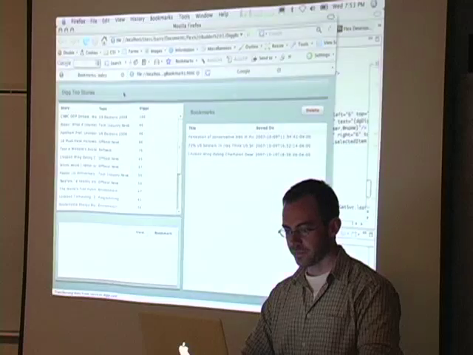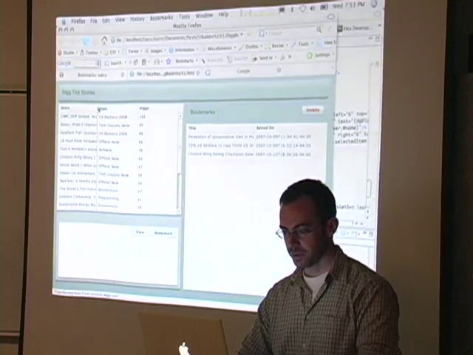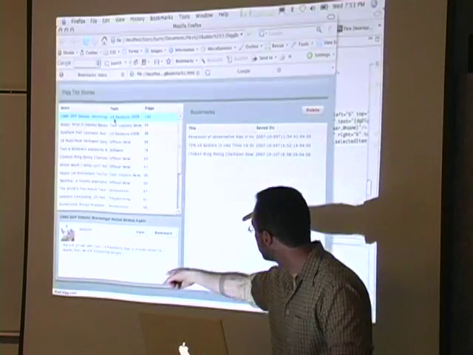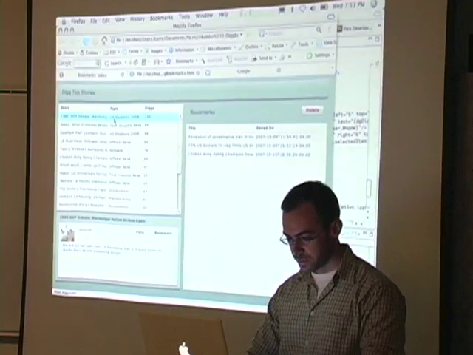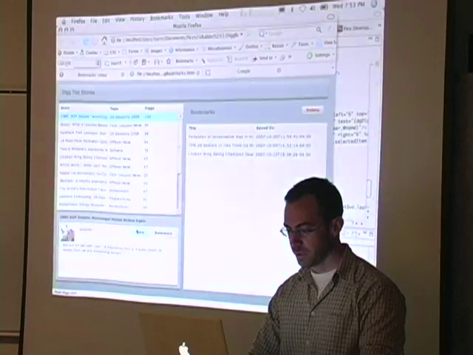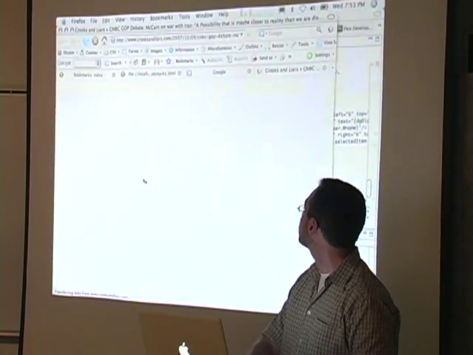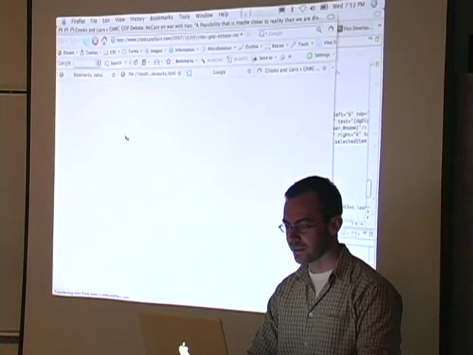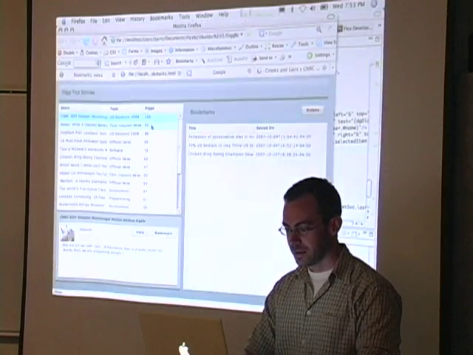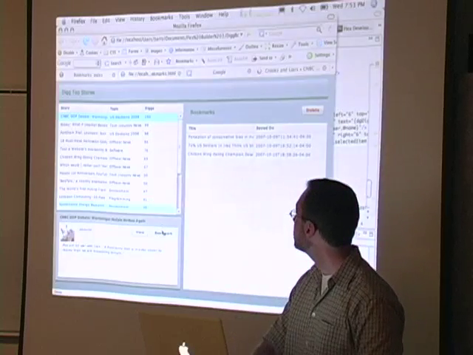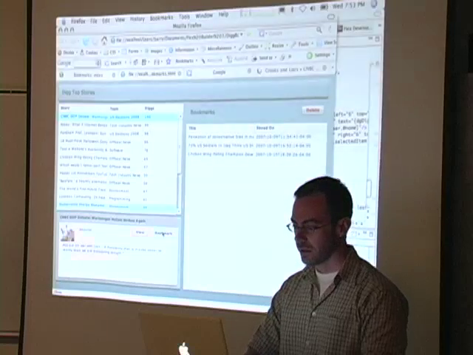So in this upper left-hand panel, we have top Diggs currently. You click on one of them. It shows up in more detail down here. You get the description, icon. You can view it in a new window by clicking that. Of course, being a Digg site, it's going to take a while probably. And then you can bookmark it. So on the left, you're basically seeing an interface to Digg. On the right, you're seeing a Rails interface.